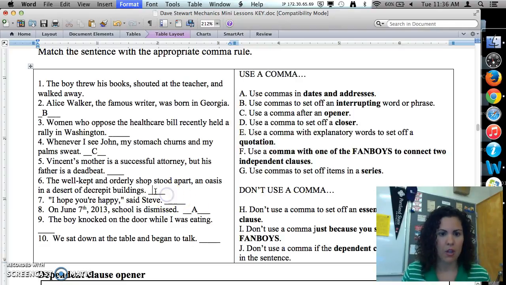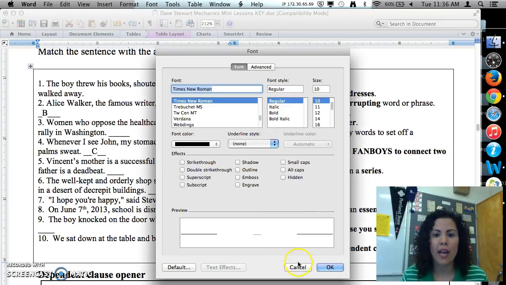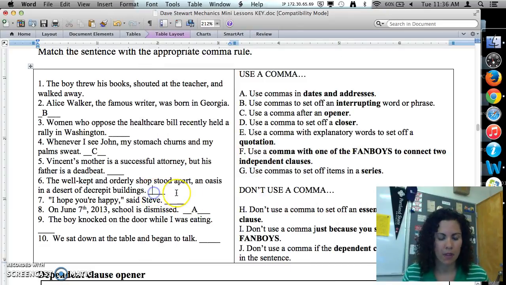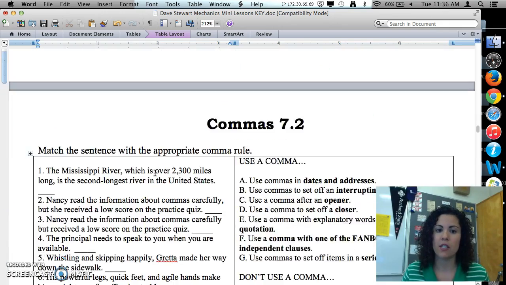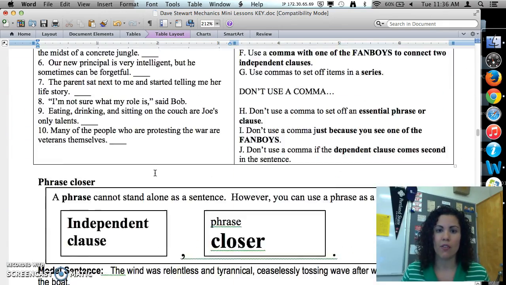Okay. Go through and finish up this, adding all the other information there. And then, of course, check your work. Remember, it's not just important to get the right answer. In fact, this is probably never going to be graded. What's important is that you know this information so that you can use it later in your writing. That's our whole goal. So make sure you're, of course, writing your own sentences and going through and doing all the rest of these.